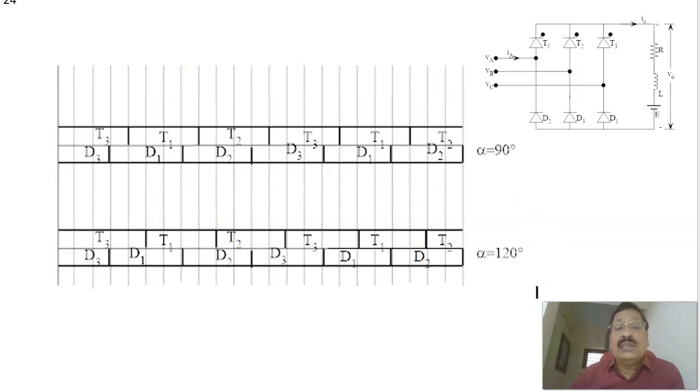Based on the devices that are conducting, you get the output voltage across the RLE load. One from the positive group, which are the thyristors, and one from the negative group will conduct, then you will get the corresponding line voltage. If the devices from the same leg are conducting, of course you will get 0 voltage. For example, if this thyristor and this diode are conducting, you will get 0 voltage. But if you conduct this thyristor and this diode, then you will get the corresponding line voltage here. Therefore, the devices which are conducting decide the average voltage available across the RLE load.